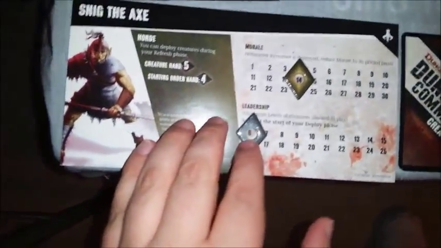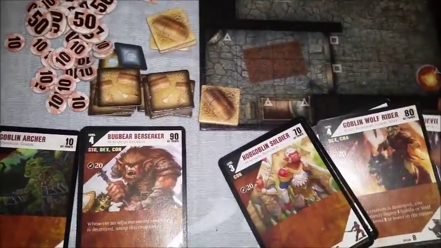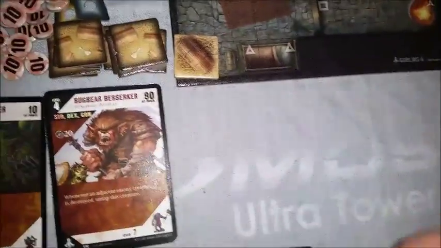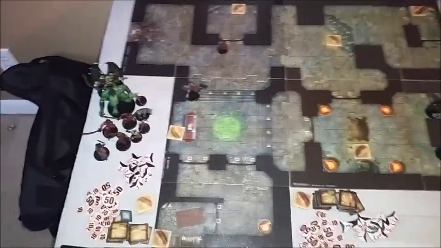The next is deploy. We increase leadership by 1, so we'll go to 7. We are currently controlling 5 levels worth of creatures, so we can get a 2. Do we have a 2? No, we don't. But I really want to get that Horned Devil in. That'd be really cool. So no creatures are deployed. And I think that's about it for that turn.